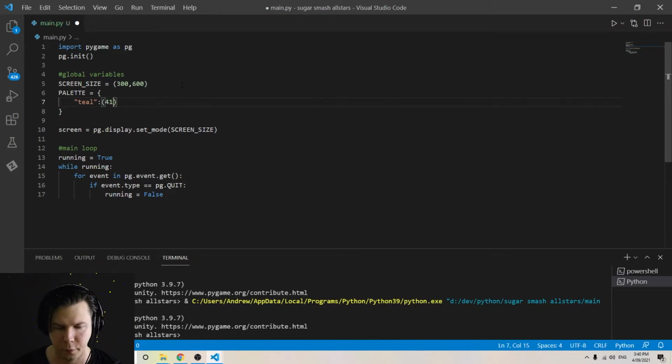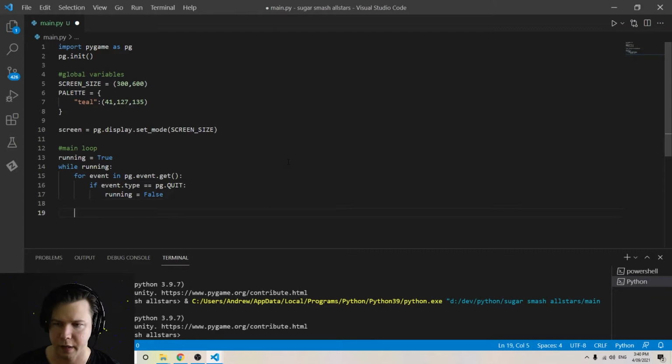So let's say we have 41 in the red, 127 in the green, 135 in the blue, and that's a kind of teal color. So Pygame likes colors in this format, and we can reference them with these names. This is a dictionary.